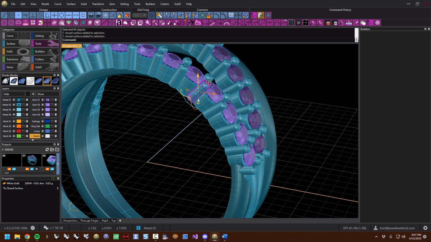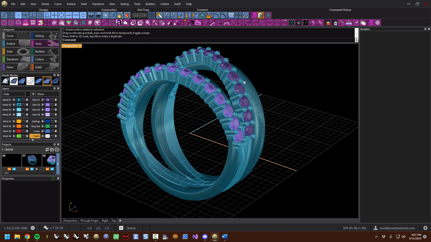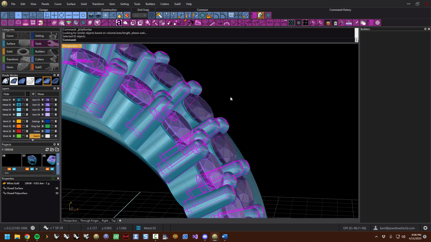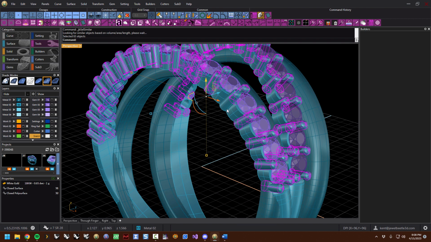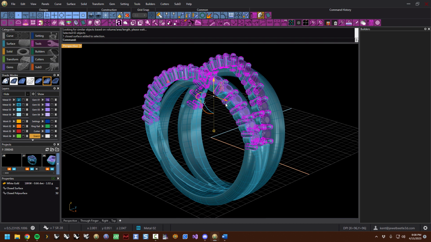If we go ahead and pick one, and I'm just going to real quick resize it like so, and then we select one and hit select similar, you'll notice that that one is far enough apart that it did not select it. Let's go ahead and size it just a little bit like so. So unless they're very, very similar, it will not pick them, but you could always hold down shift and add to the selection and then group them or change the layer if you want and so on.